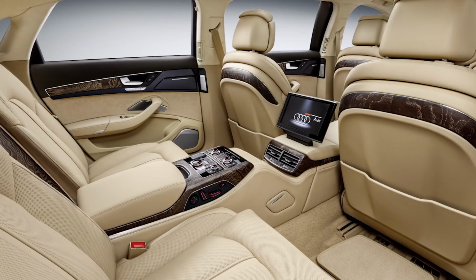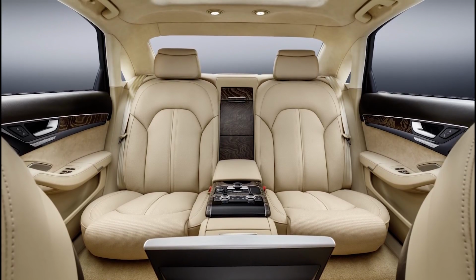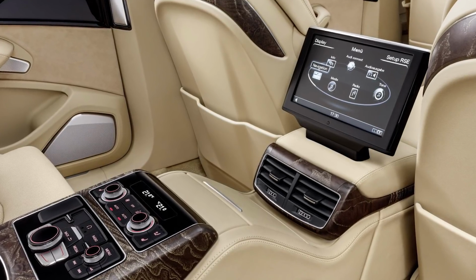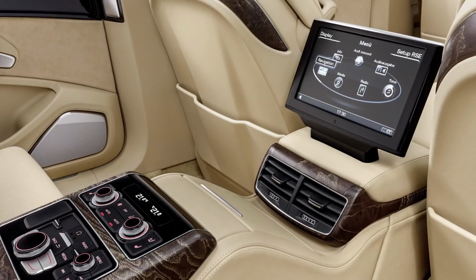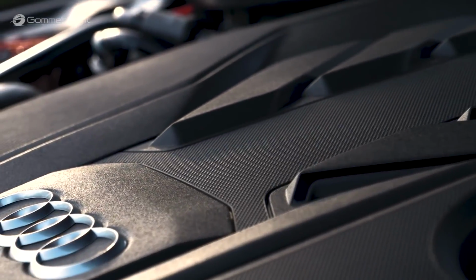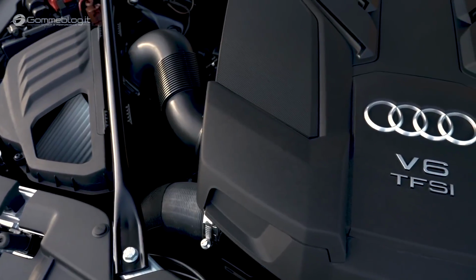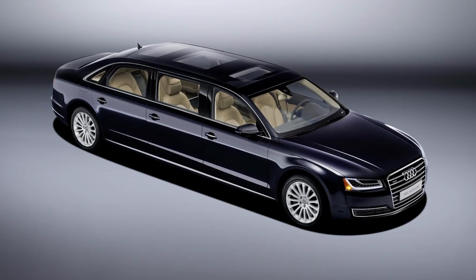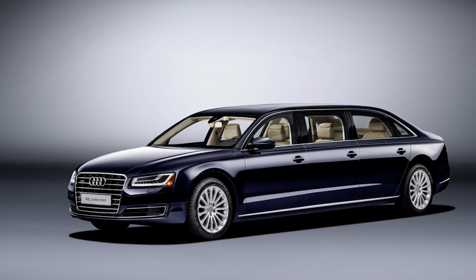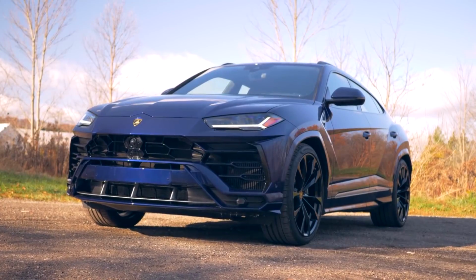Stepping inside, you're greeted by sublime luxury and plush design. All of the 6 leather seats are front-facing and feature individual sunblinds. There are touchscreen smart displays throughout and a main 12.3-inch screen that acts as the interactive dash. Under the hood of this Audi limo is a 3.0-litre turbocharged engine that produces 310 brake horsepower. Speed isn't exactly on the agenda, but the A8L Extended is still nippy enough to get from 0 to 60 in 7.1 seconds.